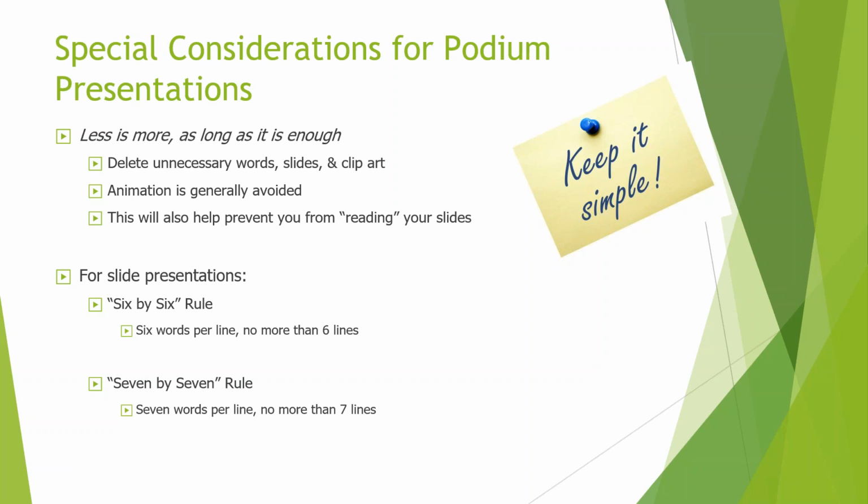We don't want to overuse the animation if we use it at all, because again, that can be distracting. And by keeping images and by keeping fewer words, you're going to be more likely to tell a story than read the slides. And I know we've all been in that presentation where the person turns their back to us and reads the slides to us, and it's actually worse than Charlie Brown's teacher.